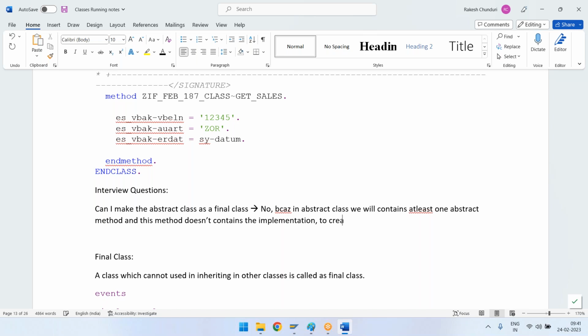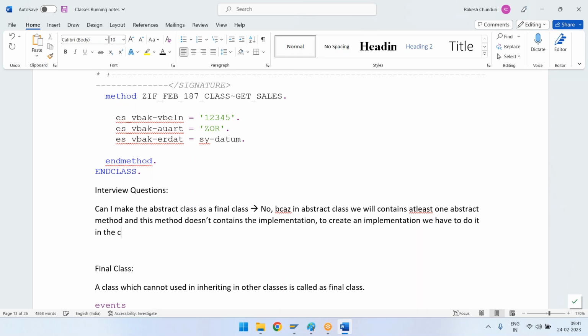To create an implementation, we have to do it in the child class. You have to do it in the child class. So this is called your abstract class. So this is what your final class is. So this is what your abstract class is.